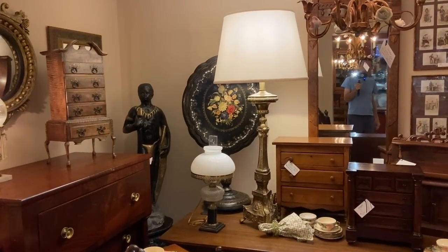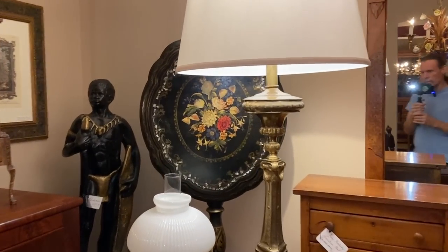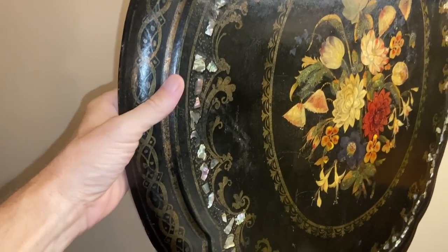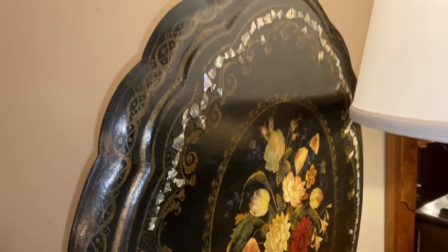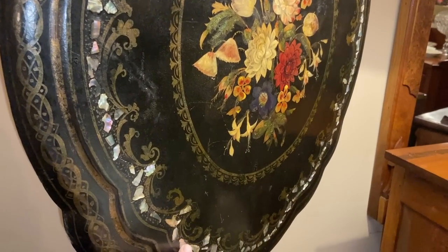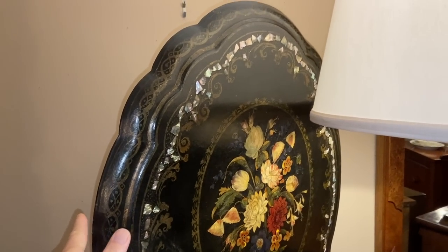Now, we like to think that everything made in the Victorian era was of wonderful great quality, but they actually used all sorts of materials, and one of them was papier-mâché with lacquer on it. This would be sometime around 1860 with the hand painting of the floral spray and inlays. You can see the back of it here — this one's in really good condition. You obviously would not want to get something like this wet or leave alcohol on it, so there's not many of these in good shape. This is a loo table or tilt-top table, also fun as a fireplace screen for Victorian women. It's priced at $950.